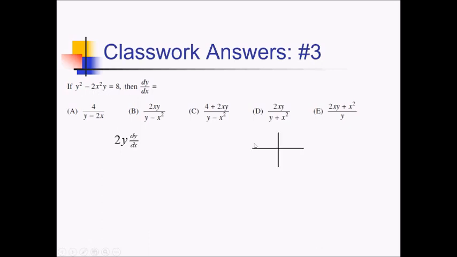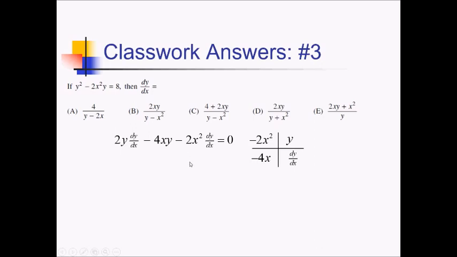So I've got my box and ribbon here, and my two factors. We have negative 2x squared for the first one, and y is the other factor. So derivative of negative 2x squared, that's going to be negative 4x. Derivative of y is dy over dx. Using the ribbon now to put it all together, we've got negative 4xy for that first term, minus 2x squared dy over dx for the next term. And then that's going to equal the derivative of 8, which is 0.